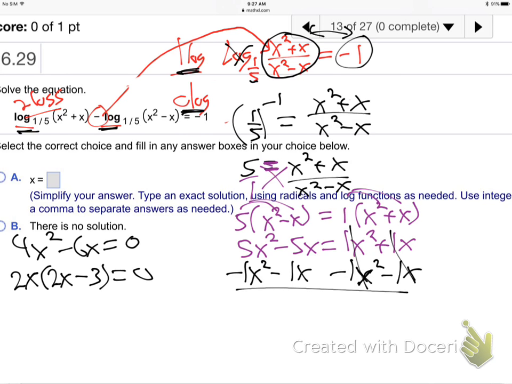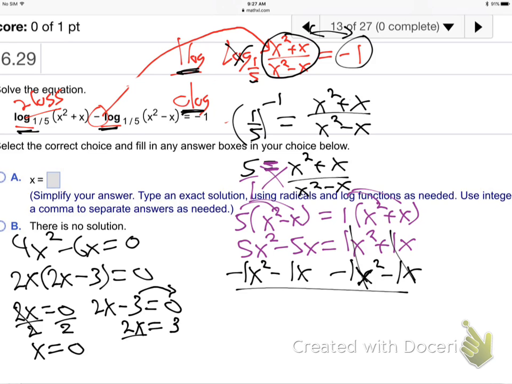Kind of running out of room here. And then, from there, you set each part that has an x equal to 0. Remember, because the 2 things are timesing to equal 0, either one could be 0 to make that times end up 0. So the first one is 0, or the second one is 0. And then just divide by 2. 0 over 2 is 0. Move this over. Divide by 2. So 3 halves or 0, maybe.